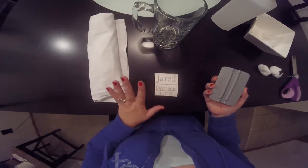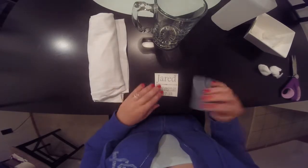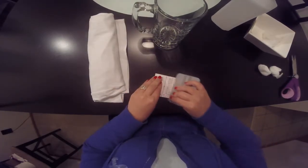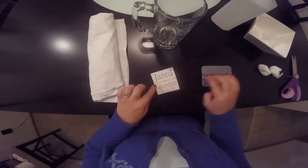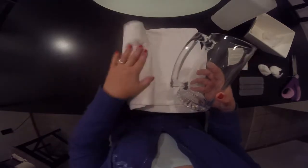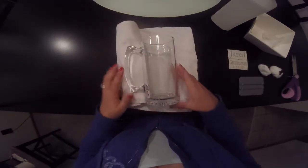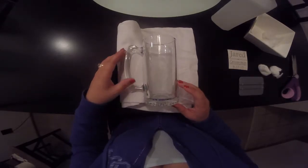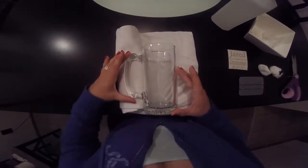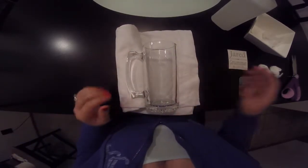I always send these pre-rubbed and ready to apply, but I always recommend just going over it one more time to make sure everything is sticking really well to the transfer tape. I like to take a rolled up towel or t-shirt to stabilize the glass so it's not rolling away and you don't have to hold the handle while trying to apply your decal. This makes a really nice stable surface.